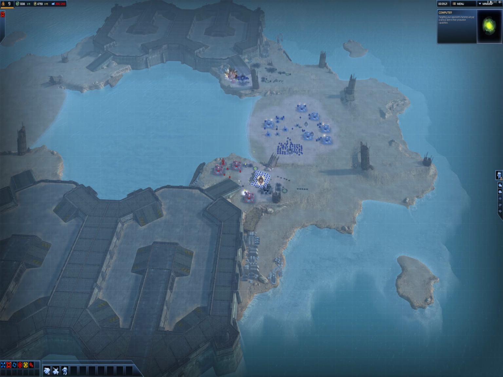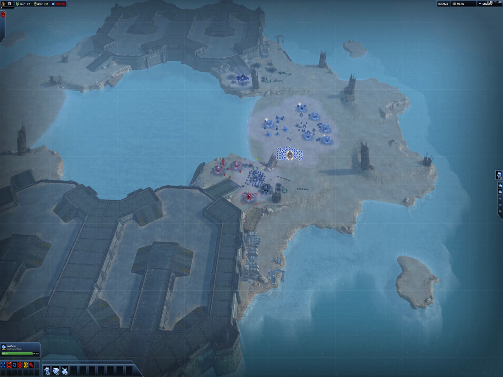Targeting your opponent's factories will put a serious dent in their production capabilities. One down, one more to go. Unit cap reached.